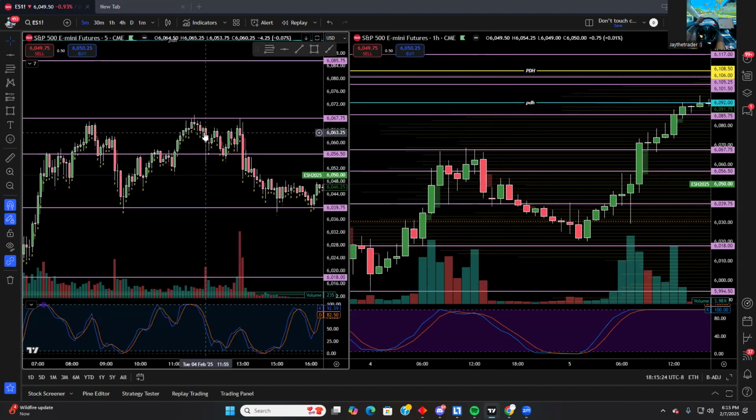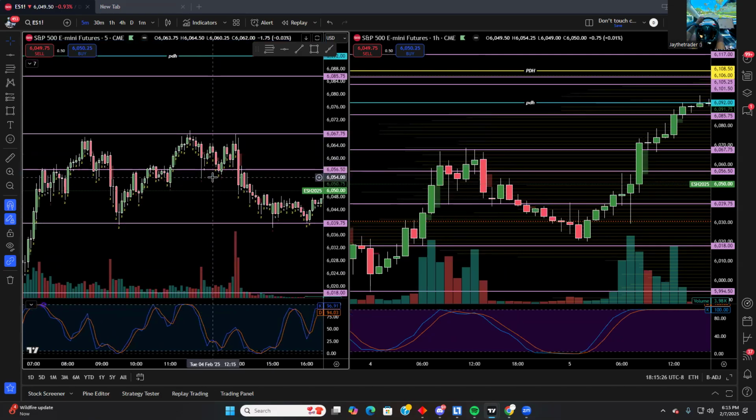Now we're pulling back down. So, okay, we're looking good. We're right back at my entry, but it's in that buyer zone. So now I'm a little bit frustrated, in the sense that that pullback caused enough momentum to pull this 5 minute back into that buyer zone. So I should expect short-term pops to just annoy me right now, even though I know that the overall 1 hour is still signaling, hey, hold your position.